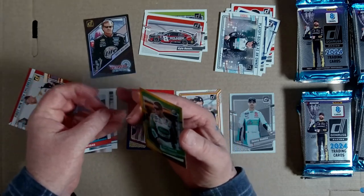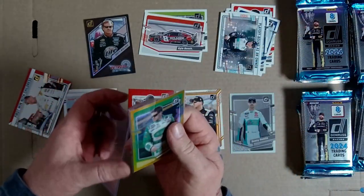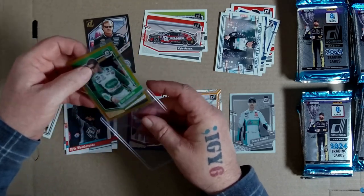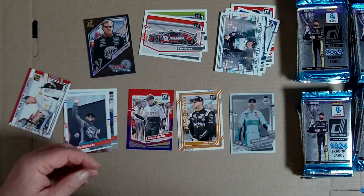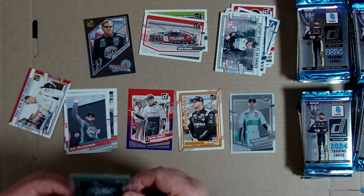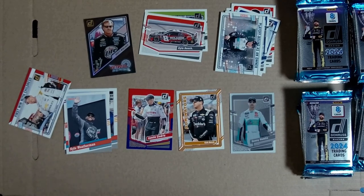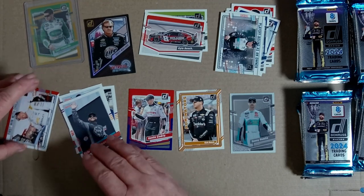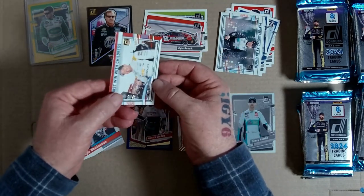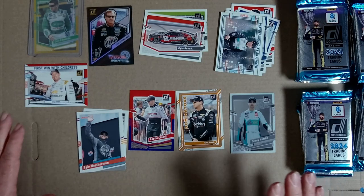What a pack - and we haven't even hit an auto or a relic yet. Bear with me folks - I look, I don't know who that is, sorry about that. There's writing on the back. Well I don't have my glasses and I can't read it. One of ten - number one! That is a one of ten. Holy sh*t! What a banger.